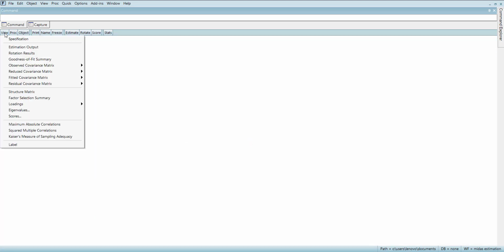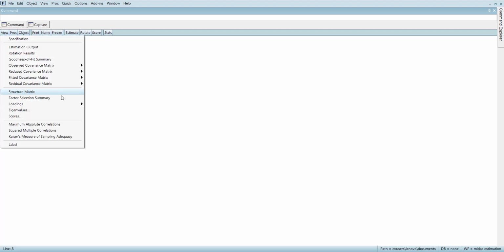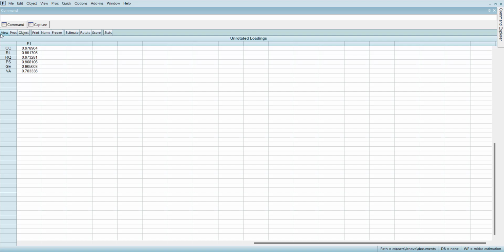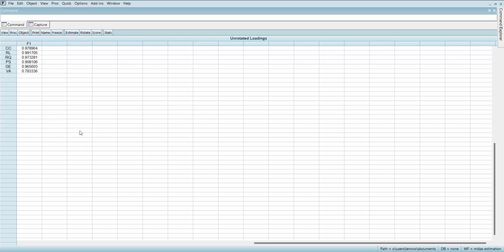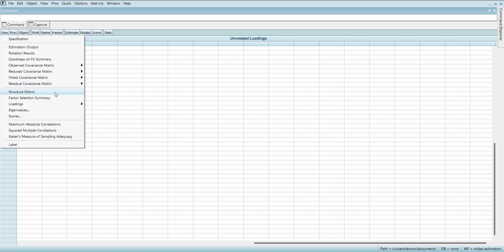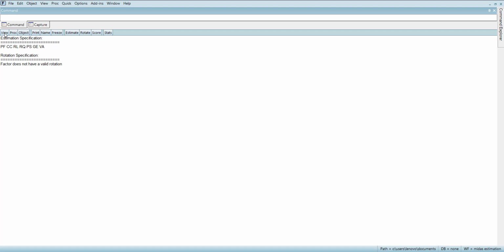Some functions will be estimated only if rotation is available, meaning there is more than one index. In the loading matrix you can see the unrotated loading matrix. They are the same because there is only one index. The loadings graph needs at least two retained factors, so it will only function if there are two.